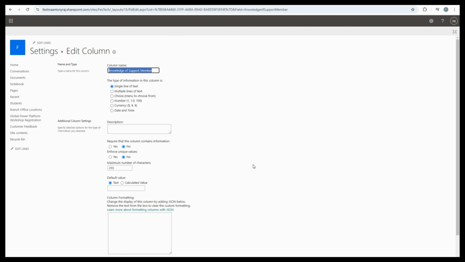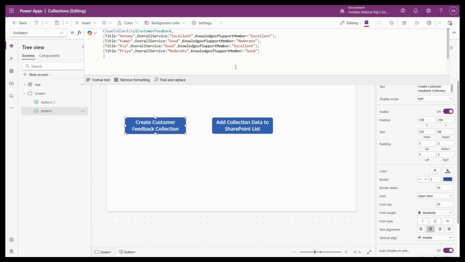So once you open that, you will be able to see the internal field name of the field in your browser. So the last parameter, just copy the value from here and you can use that in your collection's field name so that this matches to the data source to which you're going to add your data. So when your schema matches, you can easily add your collection data to your data source. Now let's go ahead and click on this button so that our collection gets created.